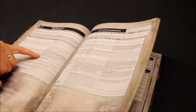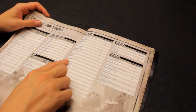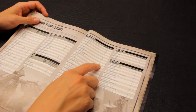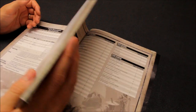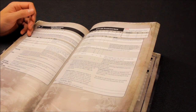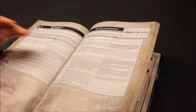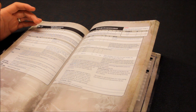Any broadside may replace the heavy rail rifle with two high-yield missile pods. A high-yield missile pod is 41 points, but you're replacing it with two of them, so you actually have to double that. You're looking at 160-odd points just there. Then you have to add 40 points for your smart missile systems. Now you're looking at a 200 point model.